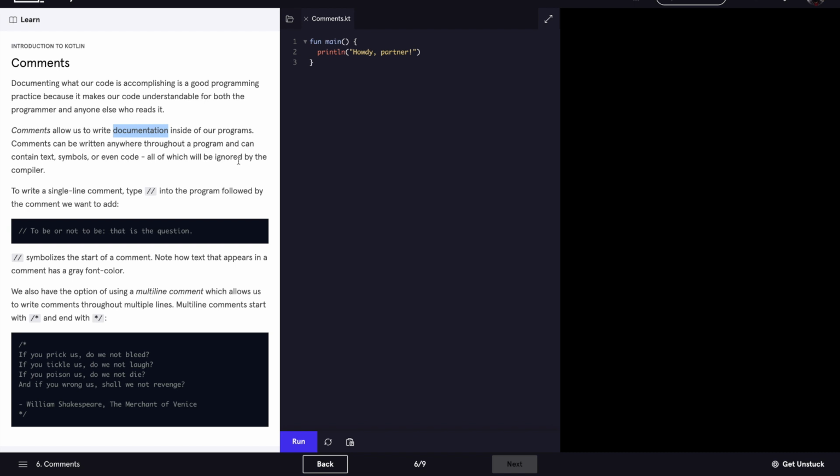So you can put some comments, and comments will be ignored by the Kotlin compiler and won't affect your code or the execution. The only thing it affects is it'll make your code documented, or maybe sometimes more readable.